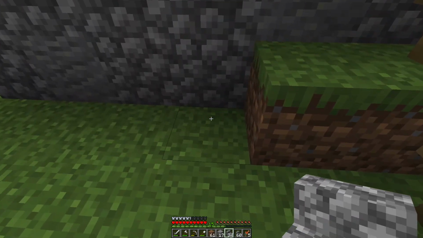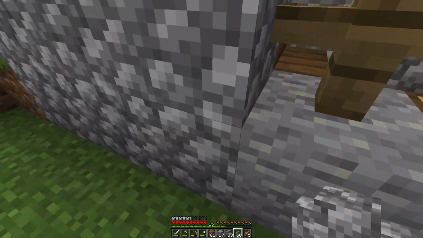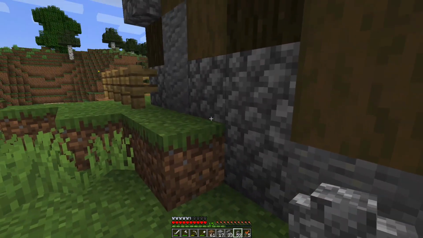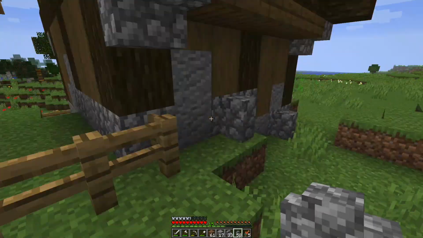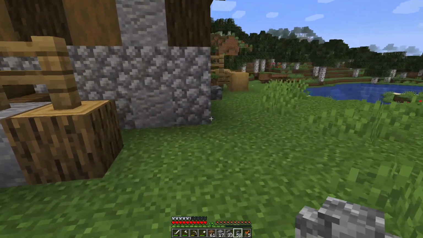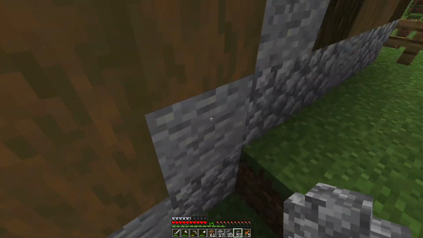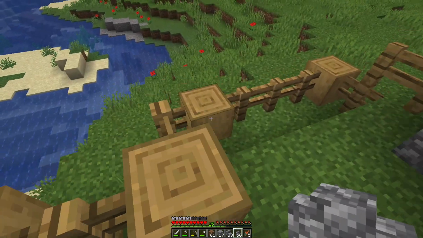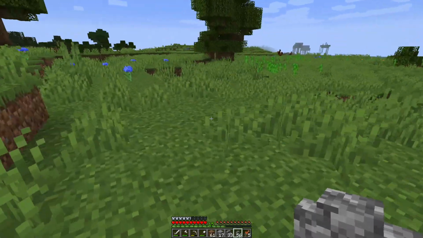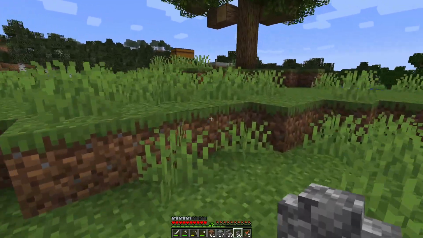What you can do is just put down some stairs. You can put down some cobblestone walls. That's also a way to make it look a bit more interesting. Just a little trick, and it's a way to put details in.